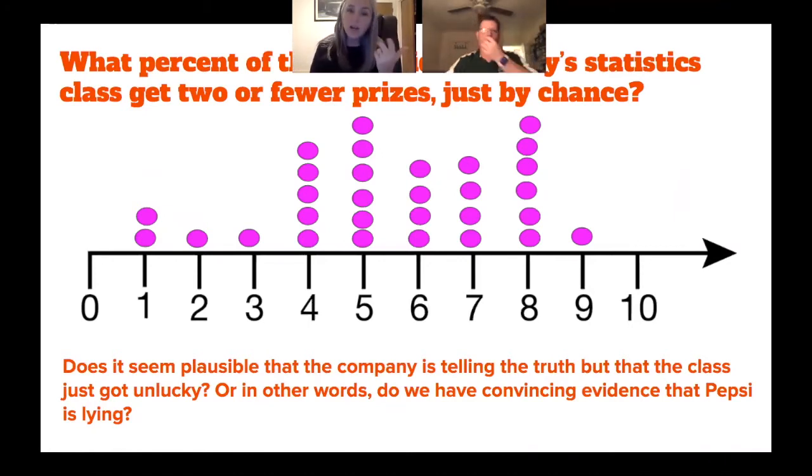So remember what we're trying to do. We're trying to decide if Pepsi Cola is a liar, okay? So we assumed that they weren't a liar. We rolled 30 times. We got 30 dots, and in those 30 trials, how many of them were 2 or less? Because more than 2 is fine, but 2 or less is probably not great if we're assuming that. Now if we look at it, I got 3 of them that were, and those were actually on my calculator. So maybe it's my fault.